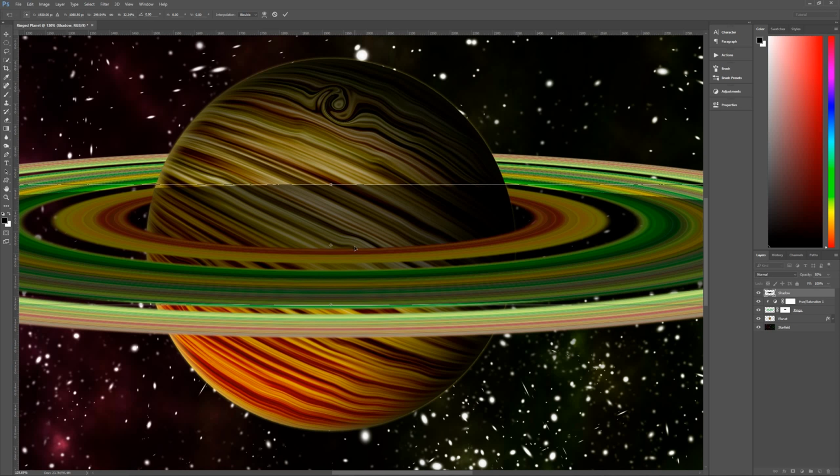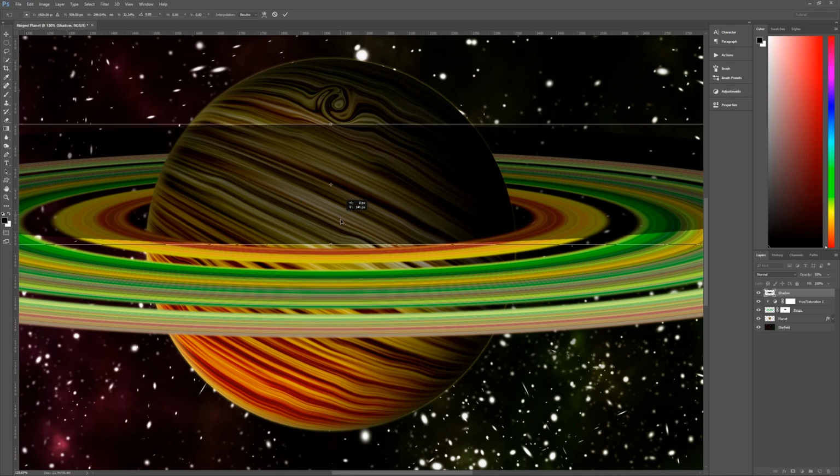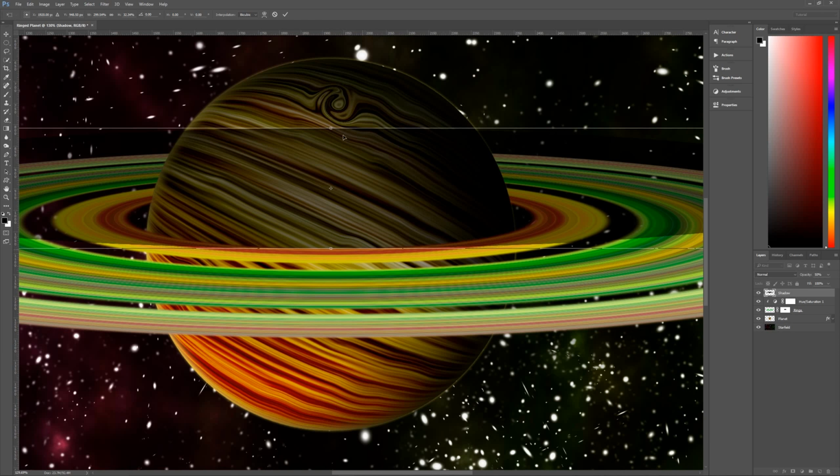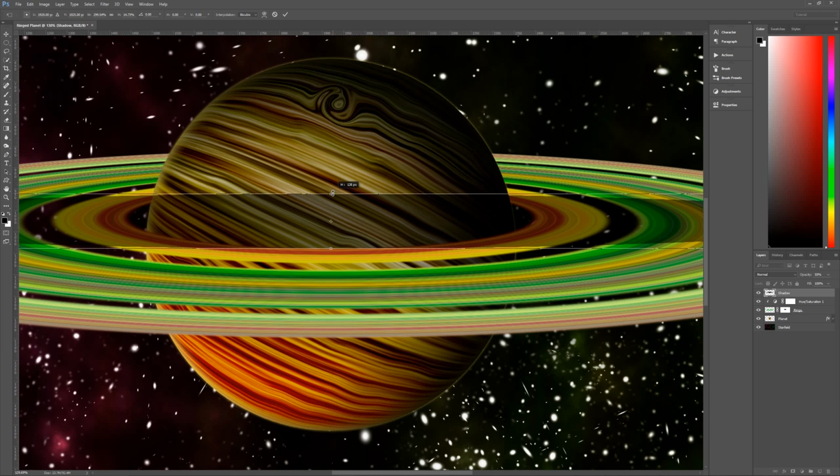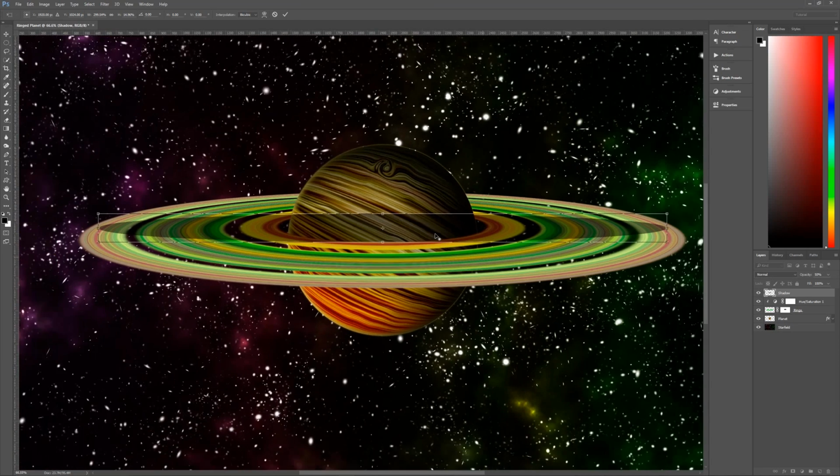Hold down Shift to move it in a straight line, and you move it up until the bottom of it is just touching the innermost ring. Okay, once you have that, then you just drag the top layer down until it is just above the innermost ring over here, so that you can see that it's similar to what it would look like on this side. Okay, so something like this looks good. All right, once you have that, you can zoom back out by holding down Alt and then zooming out.